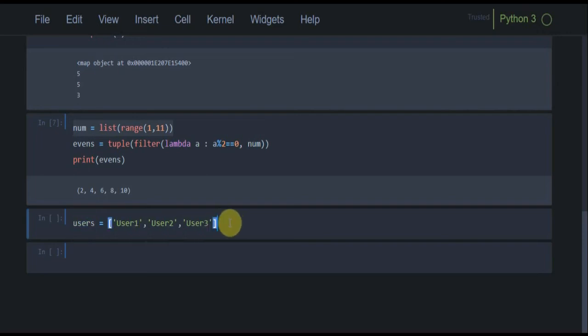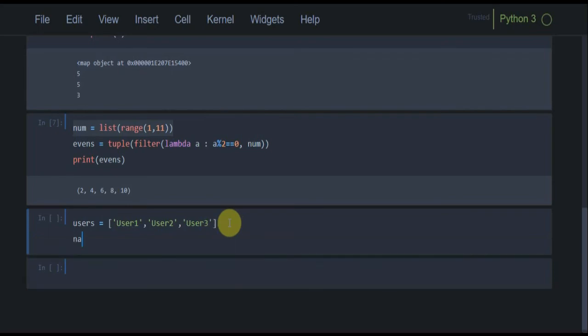This list contains 3 users, and then we have the name list which contains the names of the users: the first name, the second name, and suppose the third name we have is here.